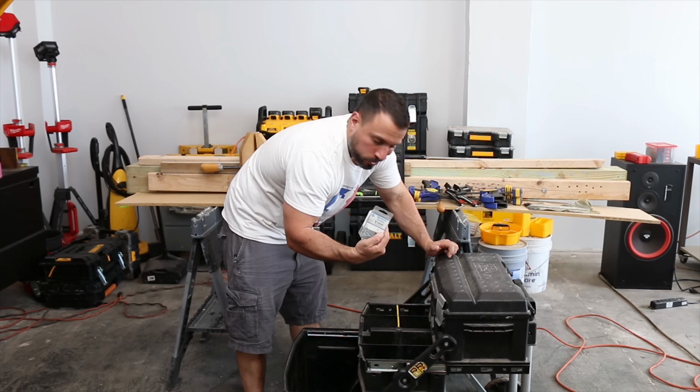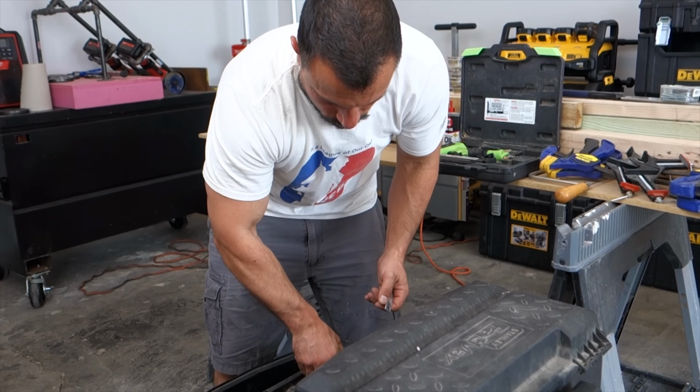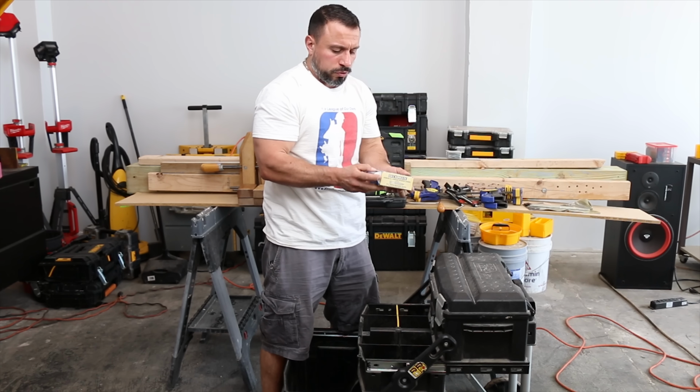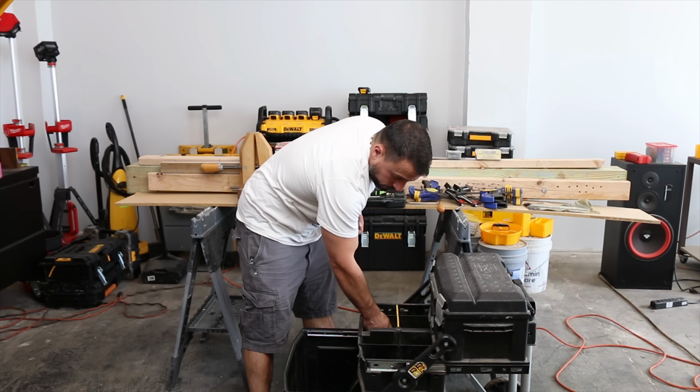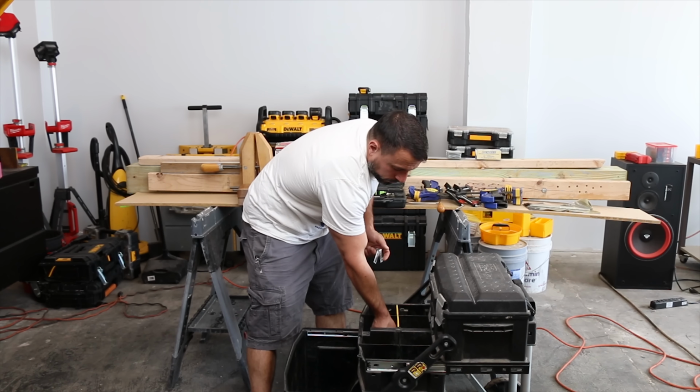Got some machine screws in here. Got some deck screws. Don't ask me why, because I can't remember.